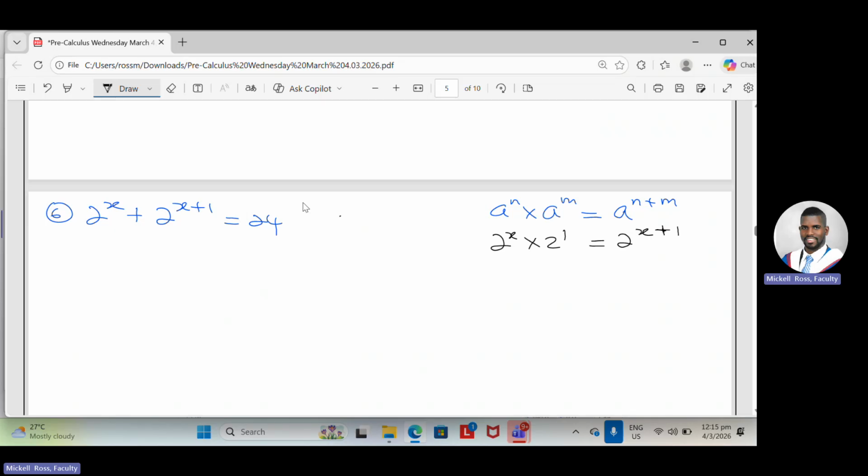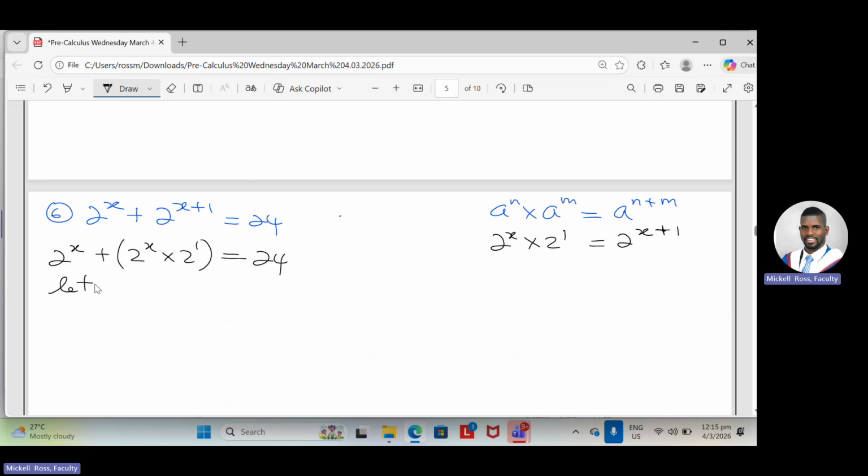So there are hidden equations and hidden quadratics in some of these exponential equations that you need to find so you can simplify them to the answer. Look at this. This is going to be 2 to the x plus 2 to the x times 2 to the 1 equals 24. Let's look at something here. 2 to the 1 is just 2, all right? We know that. Here's what we're going to do.